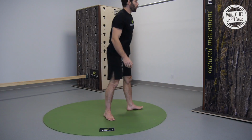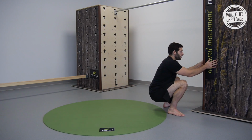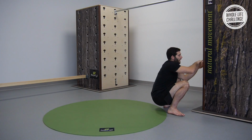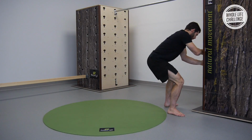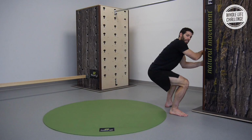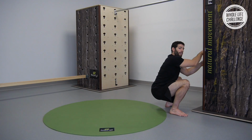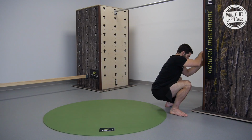Now, if you're having trouble with either of these positions, you can hold on to something and settle into it. Now, you can't see it here, it's flat, but I have a handle right here. I'm just going to grip onto that. You can use a doorknob, whatever works for you. You can start standing and just ease yourself down, shimmy around a little bit, breathe, and allow yourself to settle. And then stand up a few times, come back down.